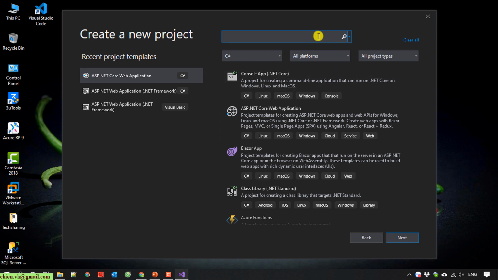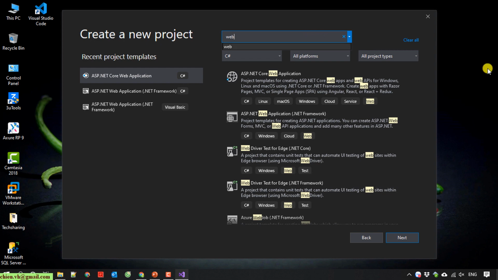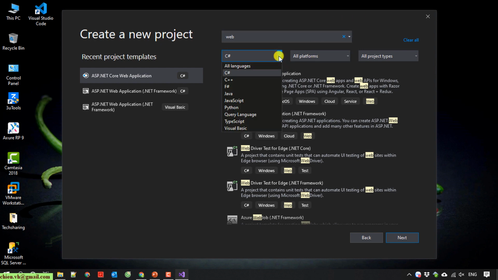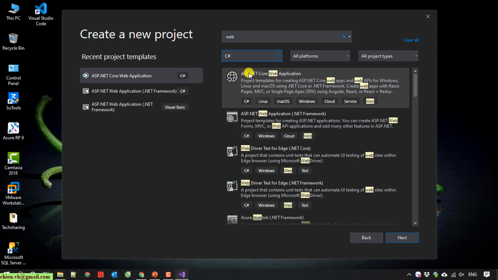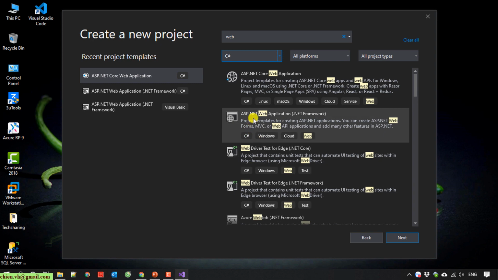I will type in web here, and it will automatically filter for me. You can also filter the templates by selecting the language. I'm using C#, so I will select C#. Here we have ASP.NET Web Application (.NET Framework). I will select this one and click the Next button to go to the next step.